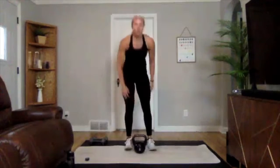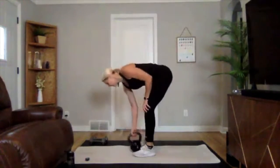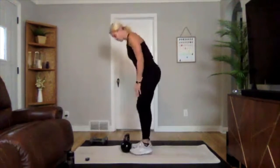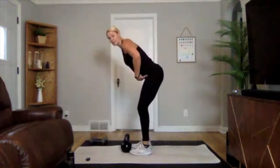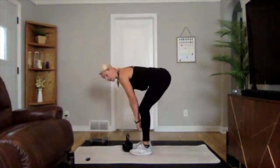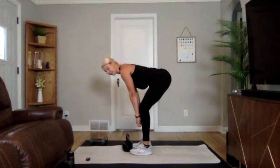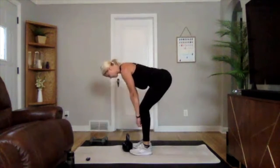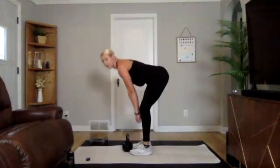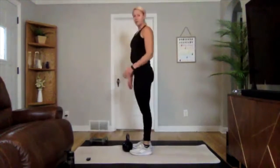Stand on up. We're going into an RDL next. So really hitting those hamstrings. You'll want your heavier set of weights or one heavy weight. So knees are slightly bent, hips are back, doing that hip hinge. You're going to only go halfway down your shins. So this should be your bottom position. Stay nice and flat. Neck is in alignment with your spine. Come up, stand up, come back down. So really feeling your hamstrings and glutes.